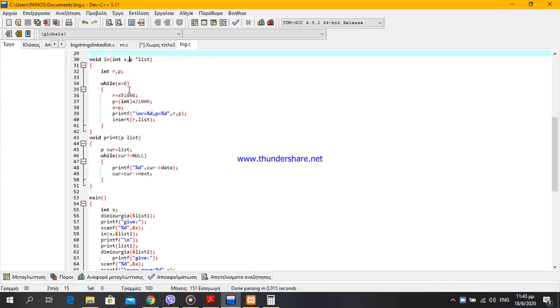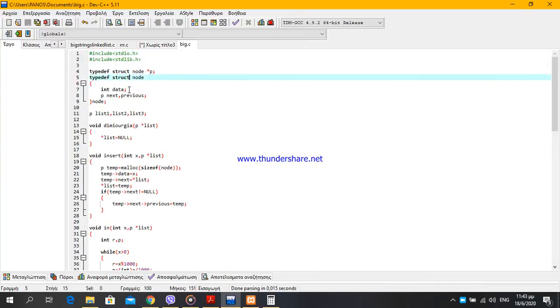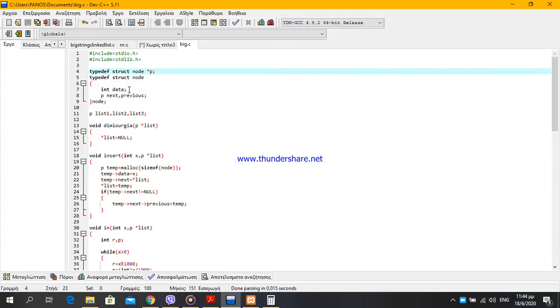The double linked list is a struct with a field that can be integer or char, and two pointers, one named next and the other called previous. This is typedef, so we can build objects like this, list 1, list 2 and list 3. Now we created a list that has to be a pointer to a struct named node, and we assign this pointer a value of null.